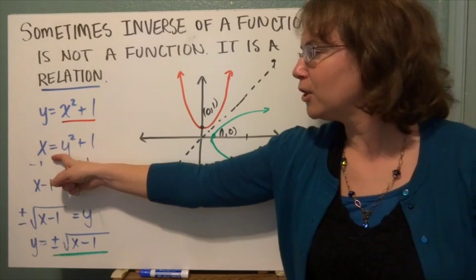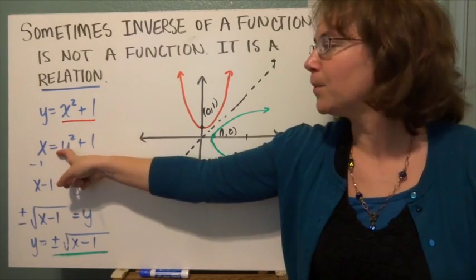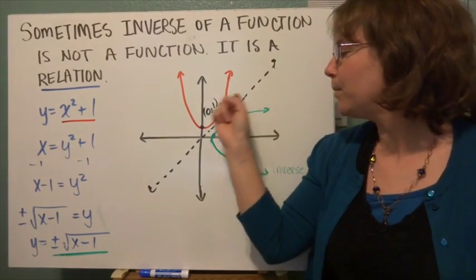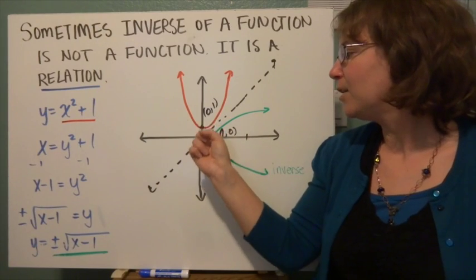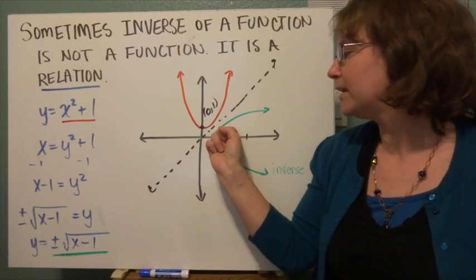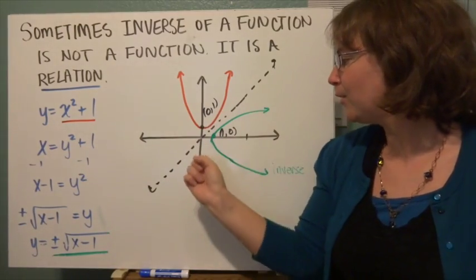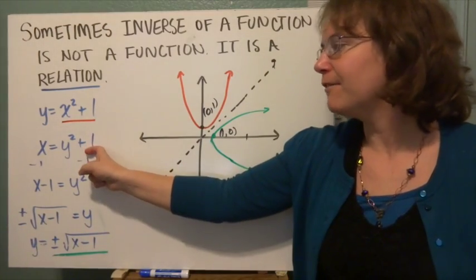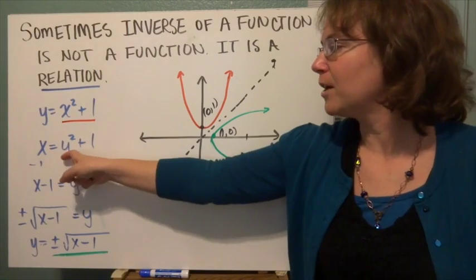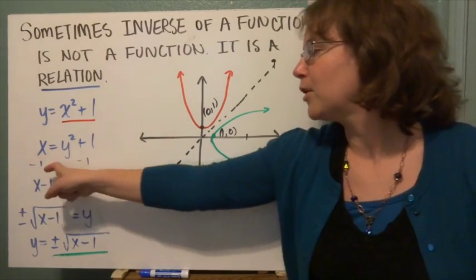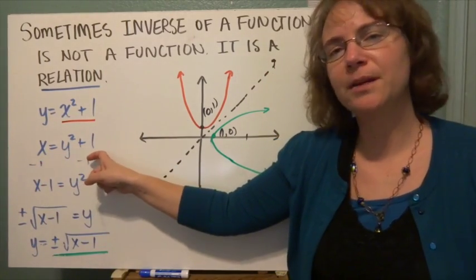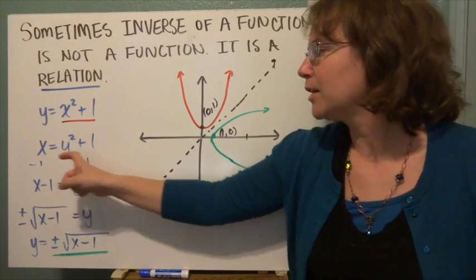Now I know just by looking at this that it is a sideways parabola. So I have a parabola opening to the right, and right here my x-intercept is going to be at (1, 0). It moves to the right, 1 right here. And so I know it looks like this. But if I want to find my relation, I want to solve for y. So subtract 1 from both sides. Otherwise, I won't be able to take the composition.